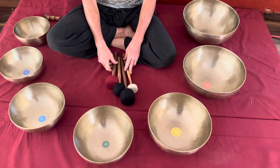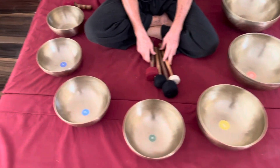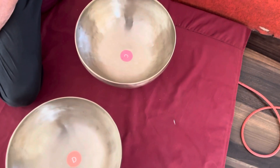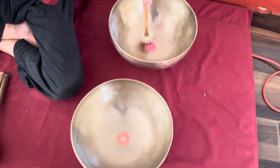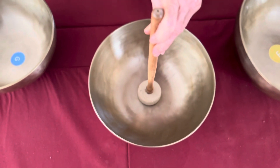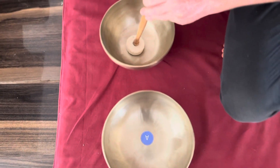This is an example of the large grounding balls chakra set. These are balls for deep vibration — not the universal balls, not the primary balls. These are the additional balls, and this is a complete set. Now we will play the first ball: C2, D2, E2, F2, G2, A2, B2.